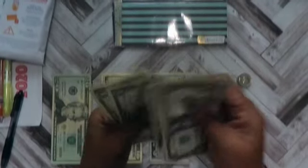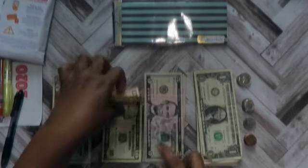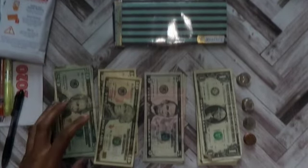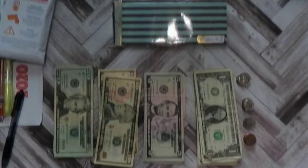We saved $13 in ones, $25 in fives, $20 in tens, and $60 in 20s. We saved a total of $118 in bills. Our total savings for the week was $119.10.